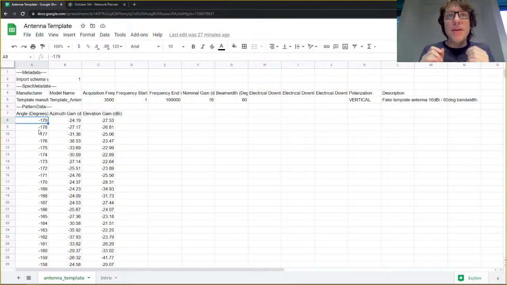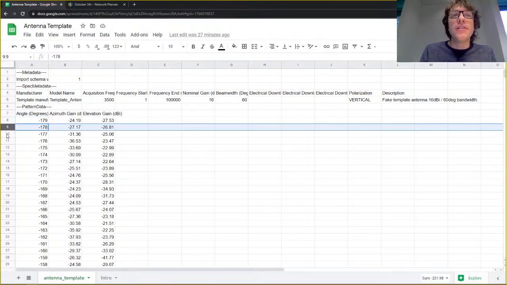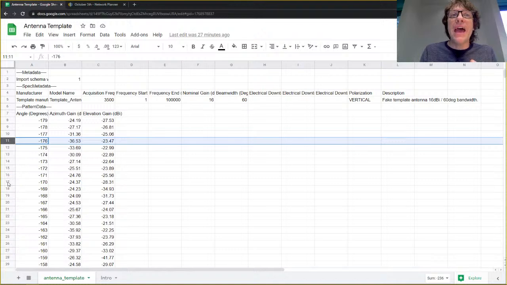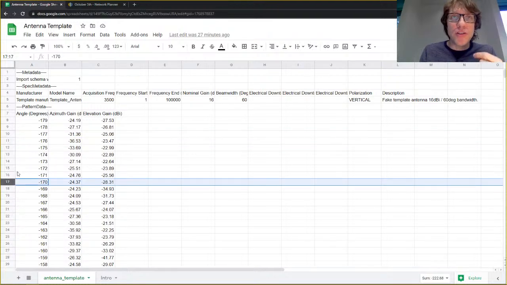One other power user tip for people who are customizing the antenna: you save the information in this file as the CSV and then import that into the Network Planner, just like you'd import one of those files that you downloaded from our Drive folder. The power user tip here is you don't need all 360 degrees of information. So if your antenna manufacturer has only given you information about the antenna for every 10 degrees, let's say, just leave the rest empty, and the Network Planner will interpolate the missing information. So if you're doing a custom antenna, you don't have to do all 360 degrees. Put in the information you have. The Network Planner will interpolate that and then show it to you in the polar plots.